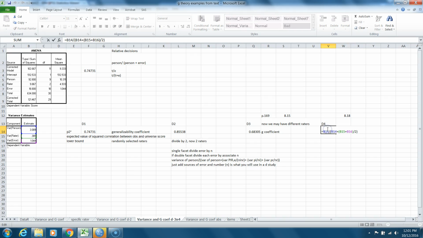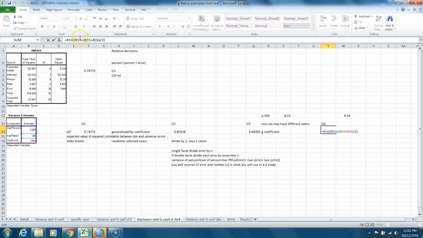And maybe as you've expected, we're dividing by 2. In this case, though, I'll walk you through this, we have the universe score, or you can still think of this, if it helps to start, as that which is truth, in a sense, about persons. That's what we know to be truth from the G study, which is, remember, truth with a little t. That is, the variability of persons is still in the numerator.